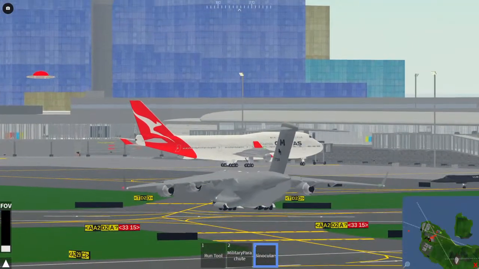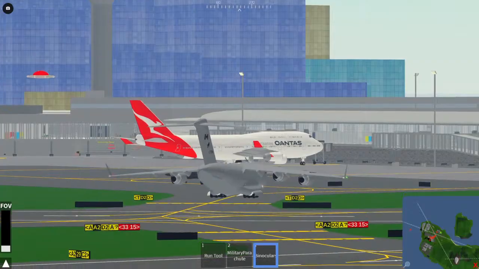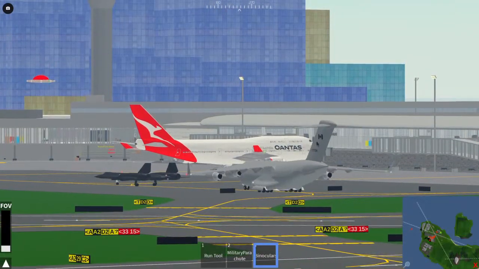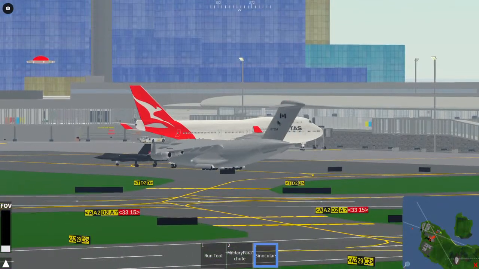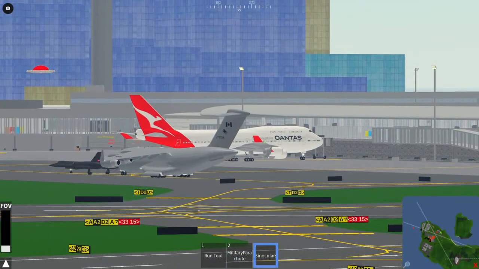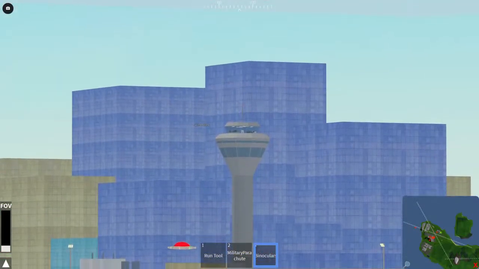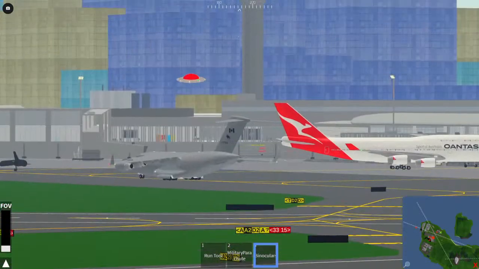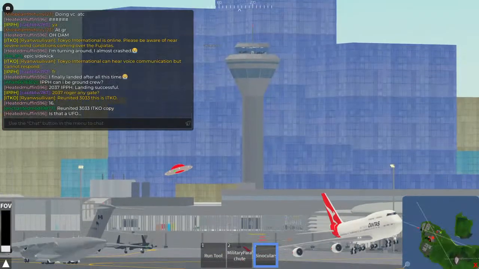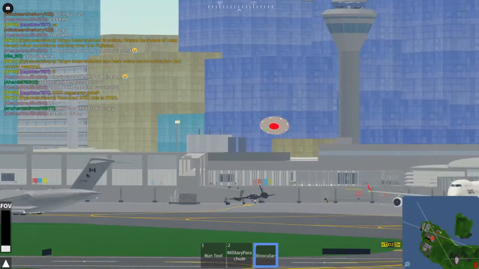Here we have a native airline to Australia and Perth Airport IRL, Qantas, but not the 747 anymore. Here's the Qantas 747-400, currently at the gate at Perth. I think Perth still has ATC. Don't know. And there's a UFO. Is that a UFO? It sure is, man.